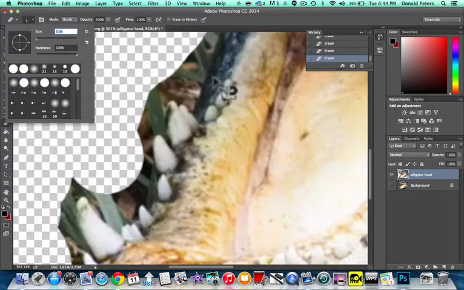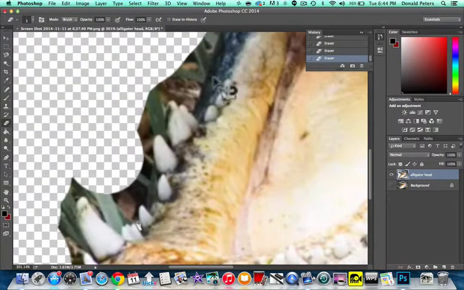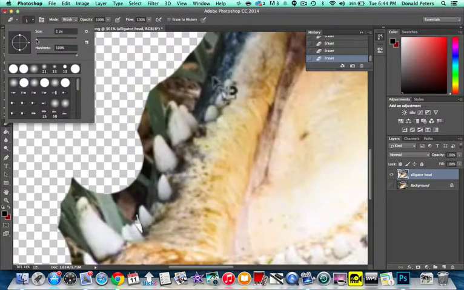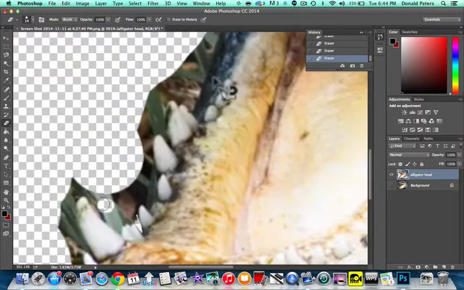To really get down and around some of these teeth down in these crevices. Okay, probably have to go all the way down to a 1. I mean, I can use a 14 to get quite a bit of this.